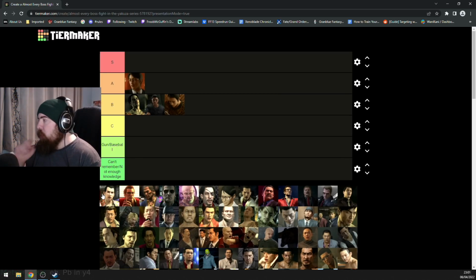Rikia is an interesting one. So Rikia is one of the first fights where we start using the infinite strat. So if you haven't seen the Yakuza 3 speedrun, we have an almost infinite combo, but it requires timing and precision, which is actually really nice.